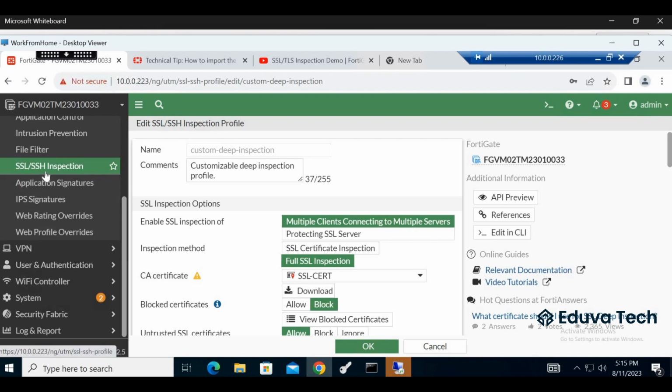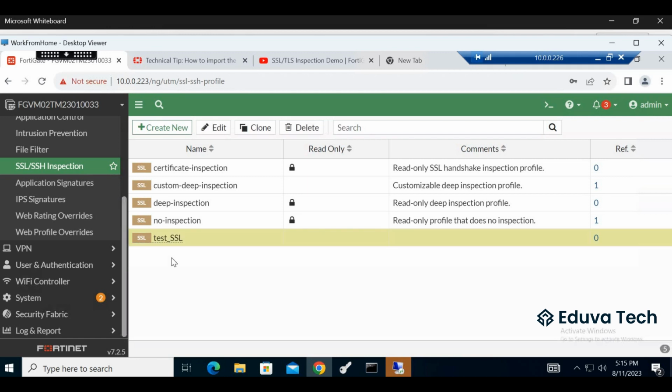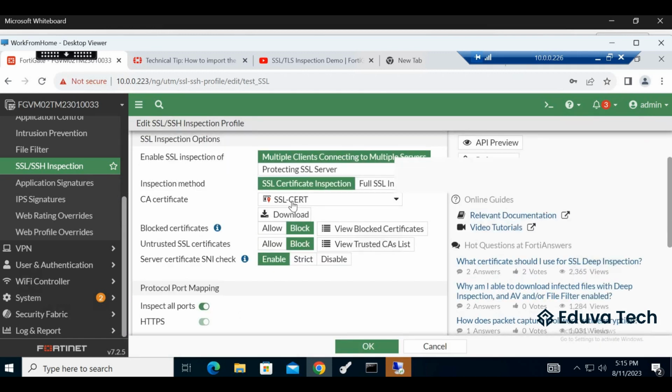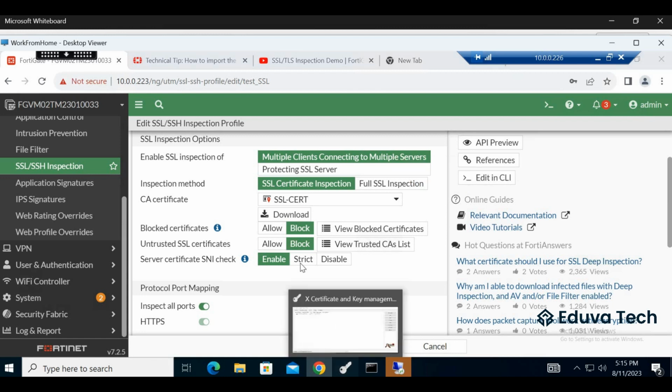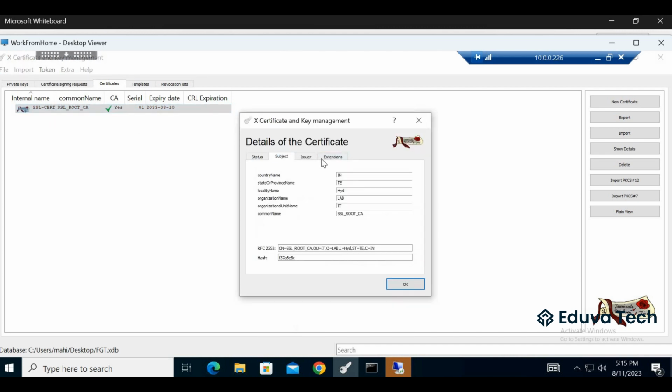See, if you go onto SSL inspection, I created one test SSL. Click on this. If you see this SSL cert, I just created a certificate with the XCA software. Just go to subject, you will see what all details I gave here.